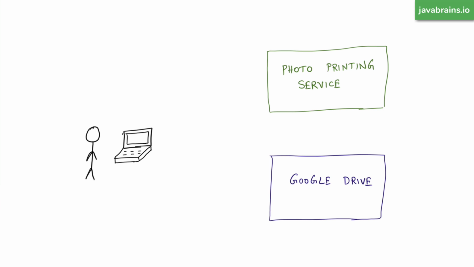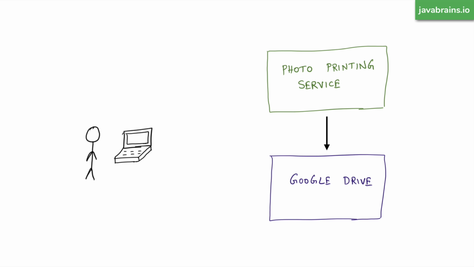So the example we've taken is of a user trying to use a photo printing service in order to access a file on Google Drive. The way the photo printing service can access something on Google Drive is by doing an OAuth, because the service really cannot get the user's Google credentials in order to authorize that request. Here, the assumption is that the user has already authenticated to the photo printing service and they've already authenticated to Google Drive. And the problem is to just have these two services talk to each other.